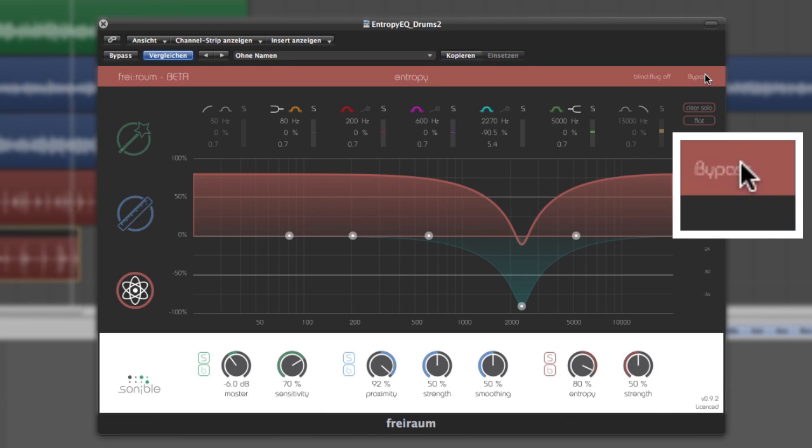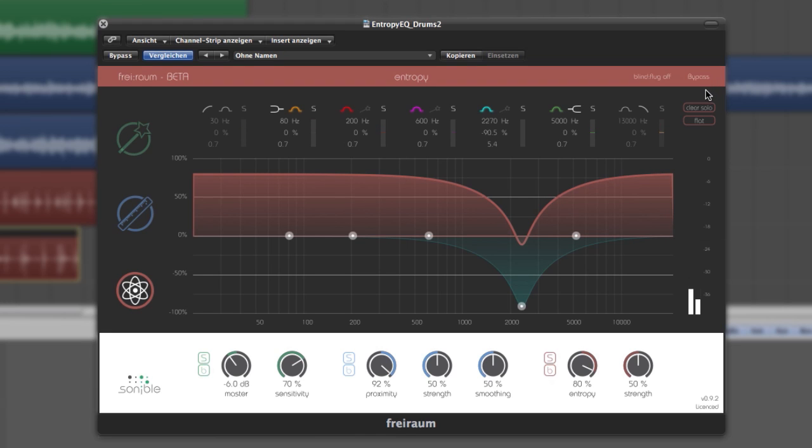So, these are some of the practical examples on how to achieve amazing results with frei raum in a quick and intuitive way. Besides these, there are infinitely more applications. For instance, in movie post-production, automating the proximity EQ is an out-of-the-box way to depict dolly shots acoustically, getting some breathiness into your lead vocals, putting a little more picking into the bass line. All of it just a few mouse clicks away with the entropy EQ.